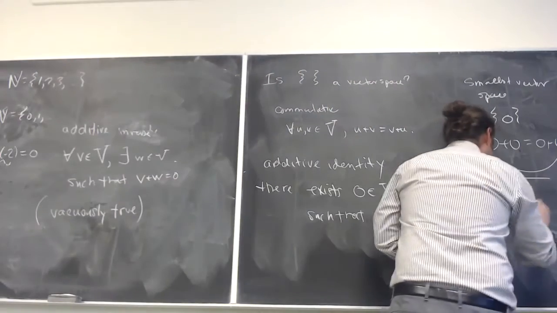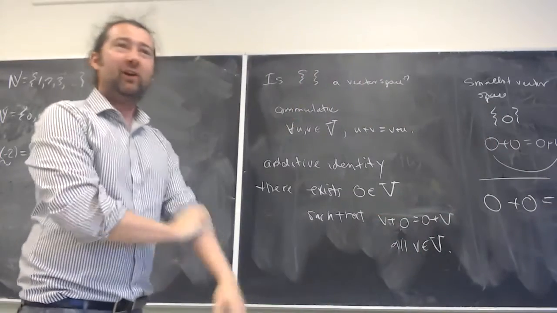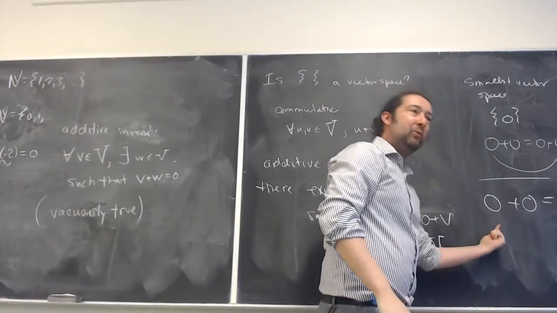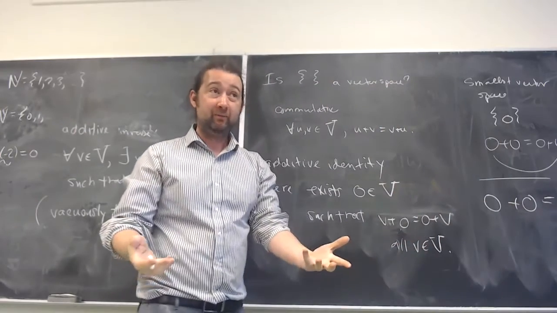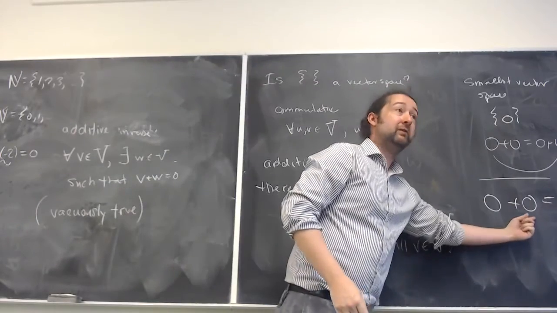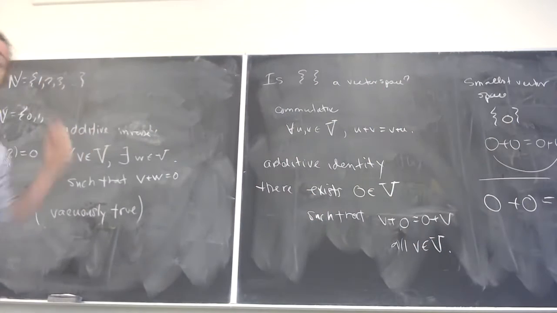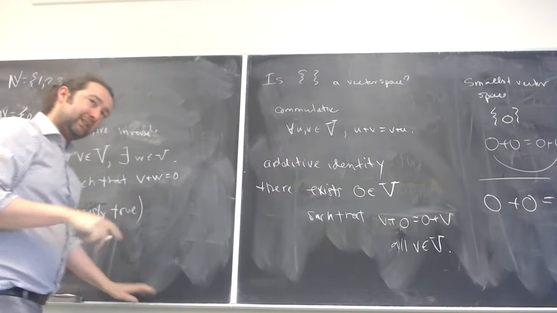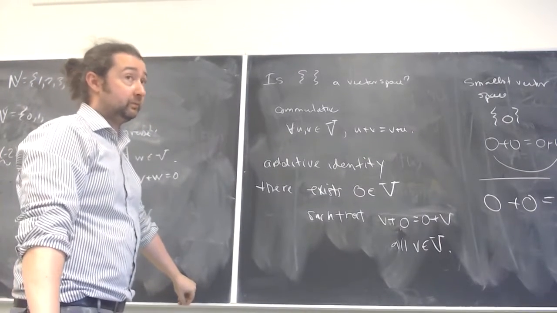Oh, okay. That's it, you did it. You checked all of them. Every single element, all one of the elements in here has an additive inverse, which happens to be itself. But every element has an additive inverse that's in the same space. And so that's closure. So the additive inverse can only be itself when it's 0, right? That's actually a feature of the 0 element, that it's its own additive inverse.